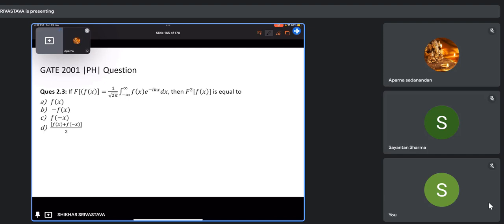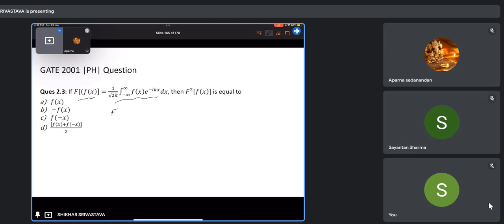Okay. Now another question which I found. This kind of question is important because it is a little tricky, but it does not require long solving like one or two pages. It is just 3-4 lines, and this type of question comes in different exams. So they have given that the Fourier transform of some function is this. We already know. Then what is the Fourier transform of the Fourier transform of f?